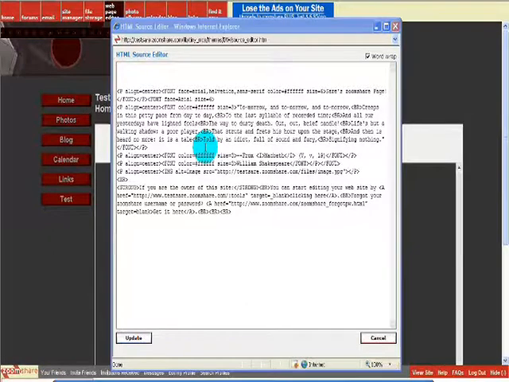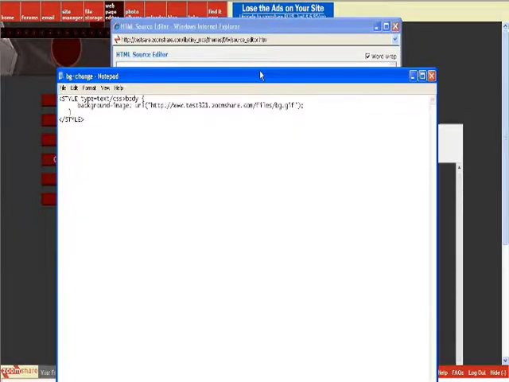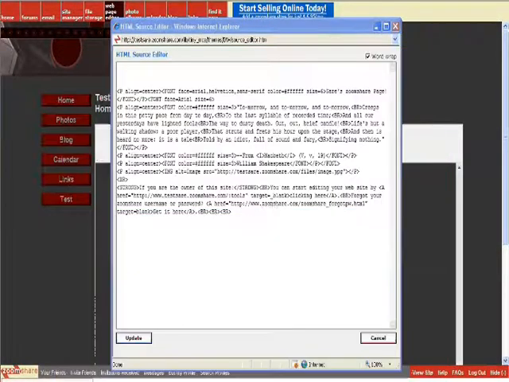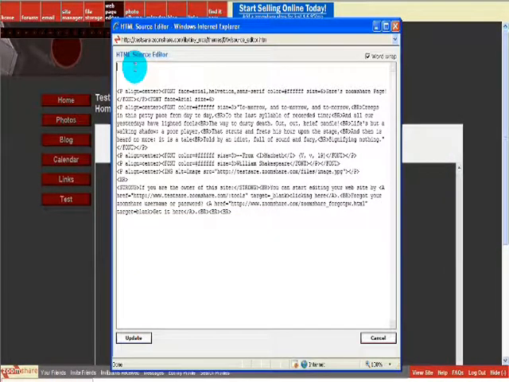In a Notepad text document, you can find the code that you're going to be adding to the HTML editor. So I'm actually going to locate that Notepad text file and open it up so I can copy the code from that file and paste it into the HTML editor. So I'm going to open up that Notepad file, copy the code, and then paste it right into the top of the editor.